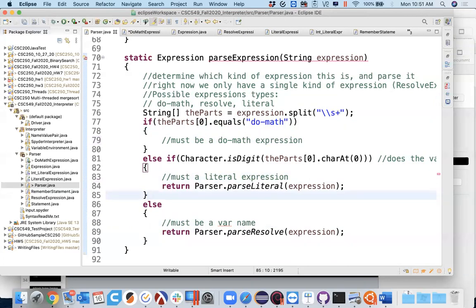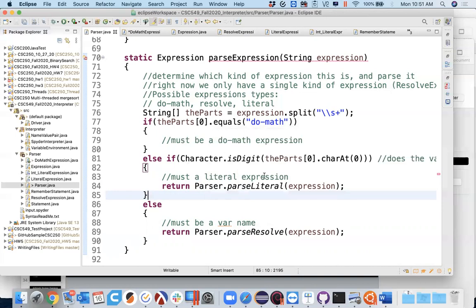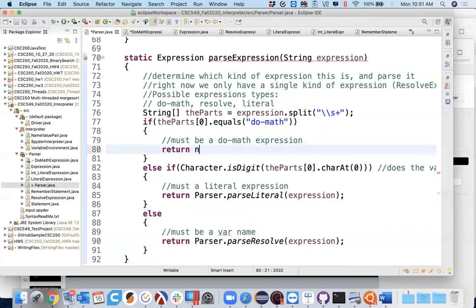All right, so we haven't written that part yet, but now this is returning for our parse expression. For the time being, I'm just going to say return null here. That'll make this happy because we promised we'll return a value. Okay, so parse expression is going to return some expression.